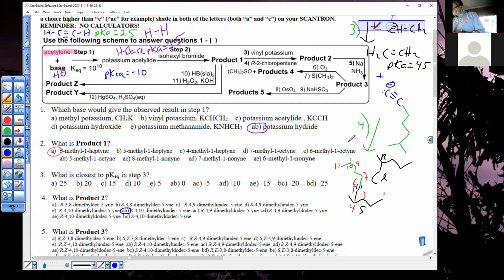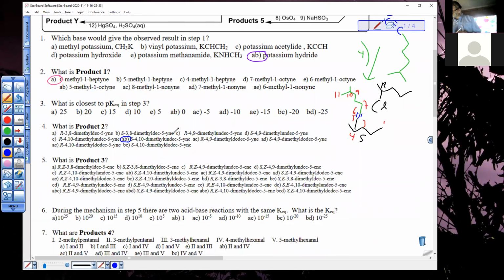This is product 2. Product 2 is going to react with sodium and ammonia. Now, that is a reduction of an alkyne to a transalkene. So I need the transalkene that has the S stereocenter, because that's not involved in the reduction. The reduction happens here, and this becomes trans. H on one side, H on the other side. You don't have to draw it. So I need the combination of the same name, 4,10 dimethyl, undec something 5-ene. So let's highlight all the answers that have 4,10 dimethyl undec 5-ene.